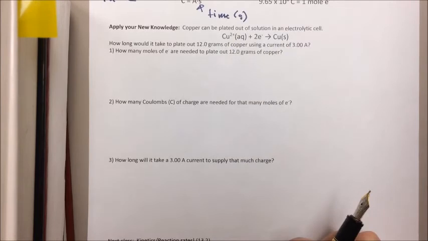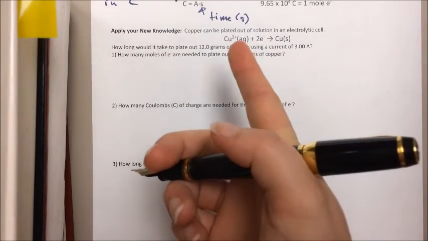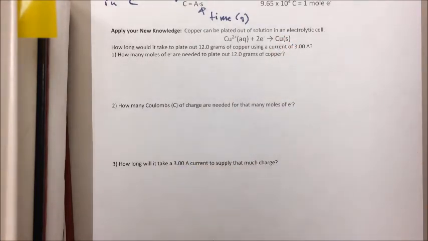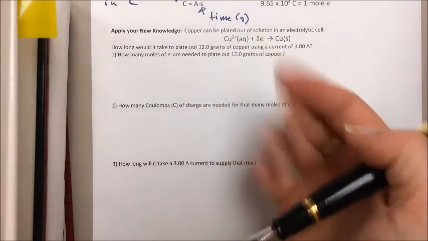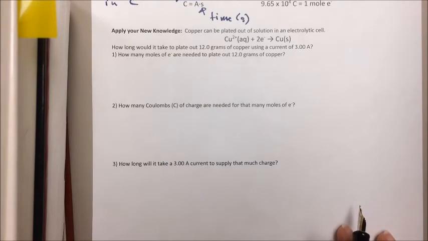So how long will it take to plate out 12 grams of copper using a current of three amps? We're going to treat electrons just as if they were any other reactant. So for instance, if I said one copper reacts with two atoms of oxygen to make copper oxide, then you would know for one mole of copper, I need two moles of oxygen. We can do the same thing here, just plunk electrons into our stoichiometry.